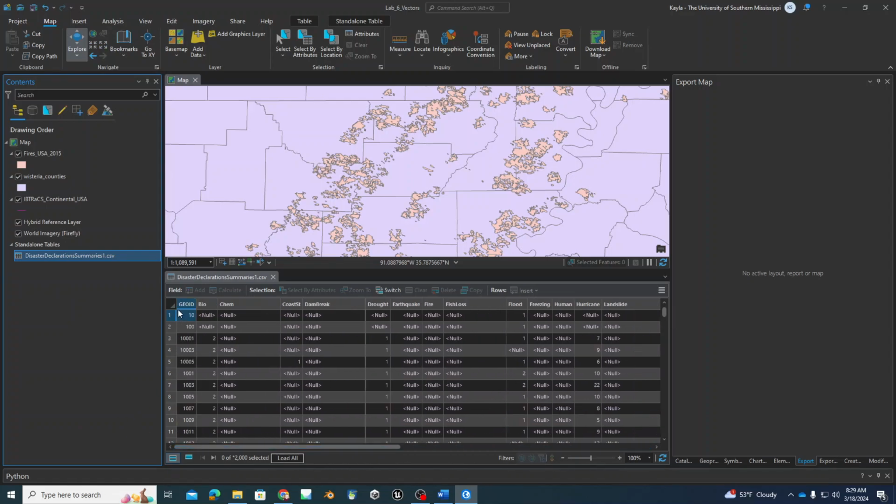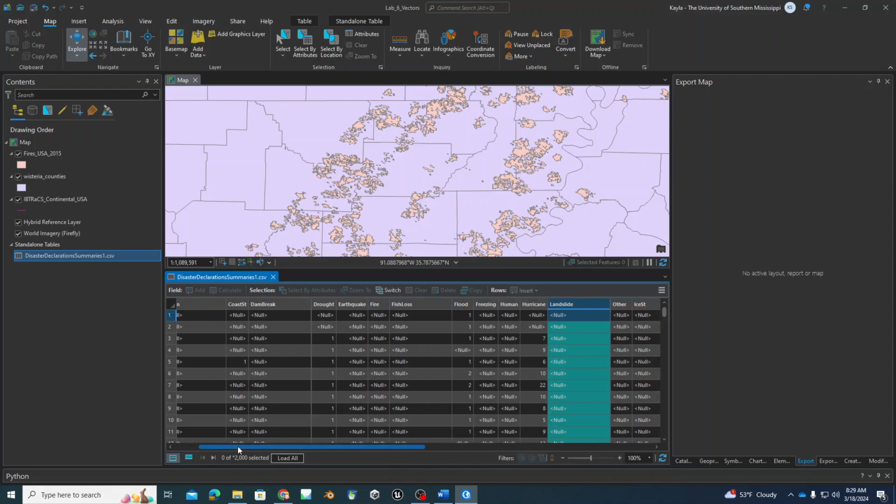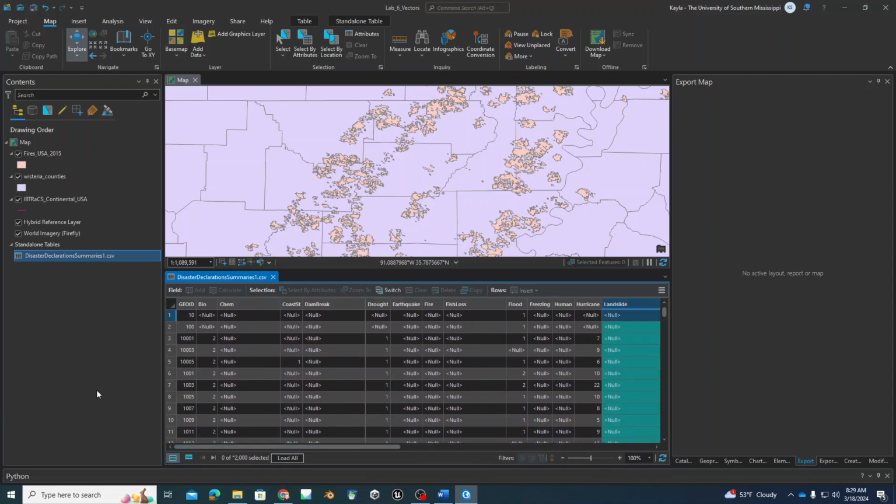And so with this, what you can see is you've got a GeoID here, you've got your different disasters here, so you've got fires, floods, landslides, all of those different things. And so one of the things you'll find is that there's no XY data table in here. So what that means is that there has to be another way that we get this into the county data set. So in this particular case, you can join this to the Wisteria Counties data set.